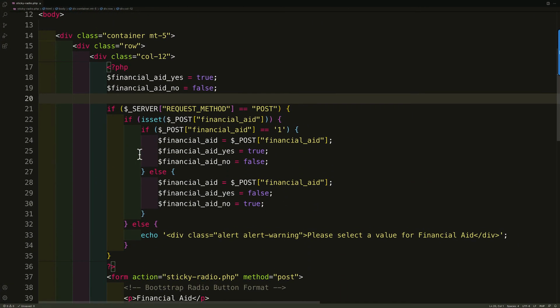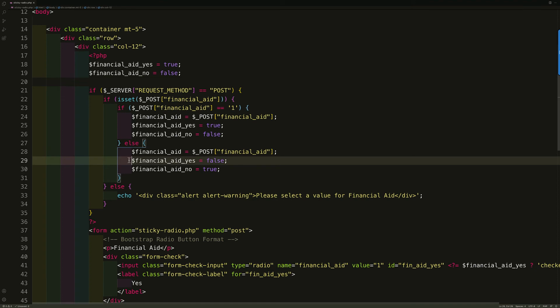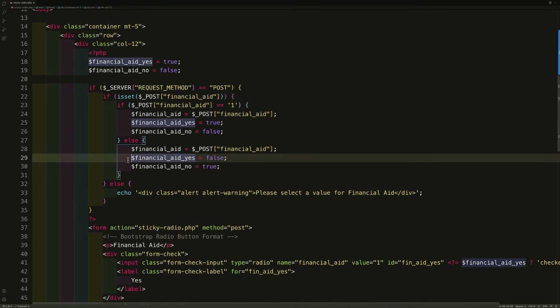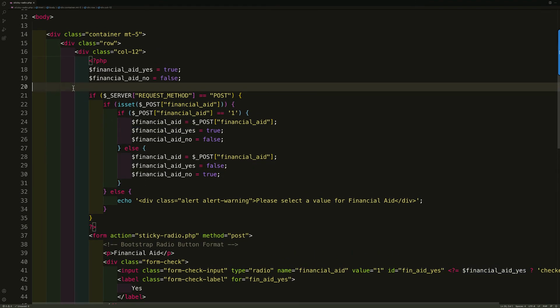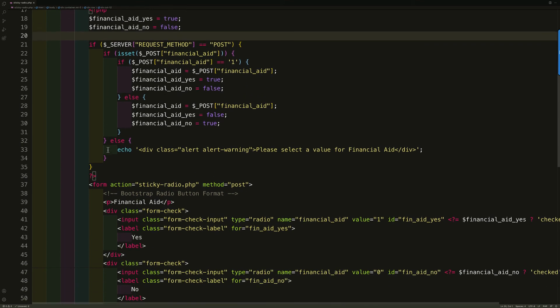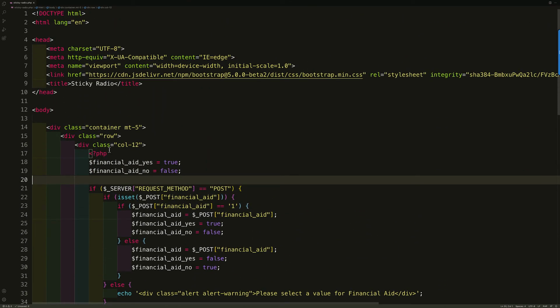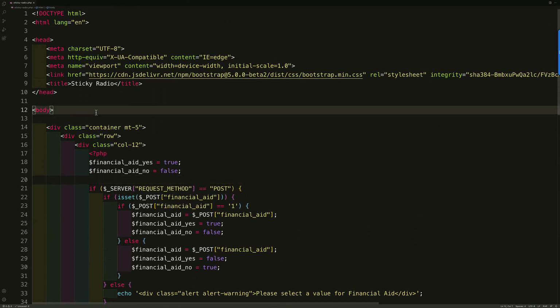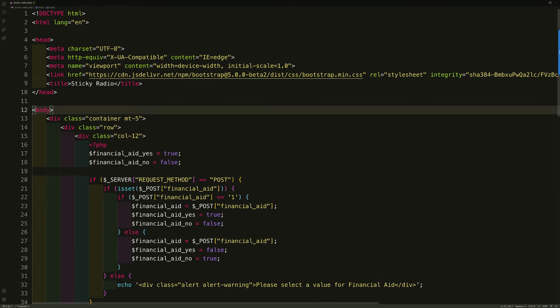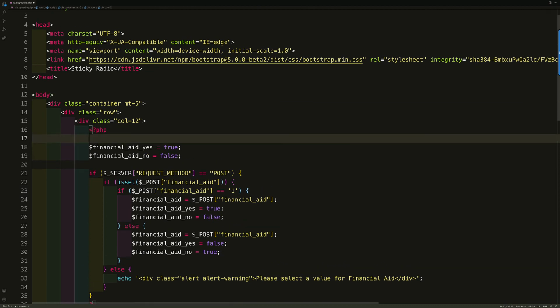I'm going to give you the code, and I'm going to put it in Canvas, but this is how you do sticky radio buttons, and how you can do the financial aid stuff for your project number 2. Now this video is the result of a couple Zoom calls that I had with people over the weekend, all right? So I hope it helps, and thank you to those people who reached out for help.